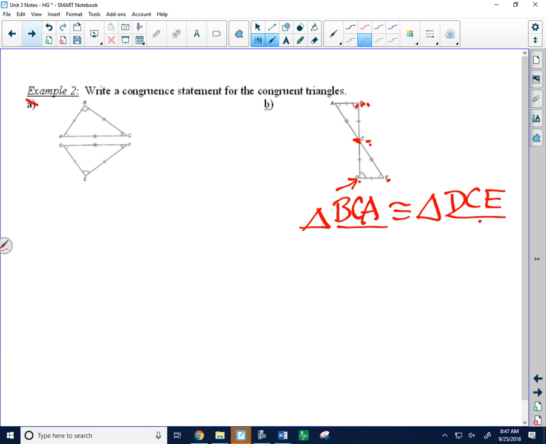So that's all I want to say about matching. Any questions on example 1 or 2? It's about order and just making sure you match up correctly. A goes with E, that kind of thing. There are other ways to name this too. I could have said A, B, C, and E, D, C. And there's other stuff. So if you would have said triangle BCA is congruent to triangle DEC, that would be wrong, because you mixed these up and didn't correctly put them in order.